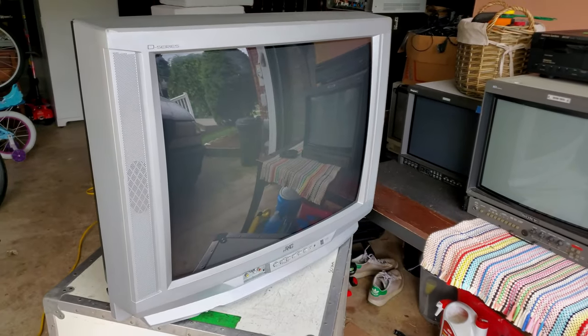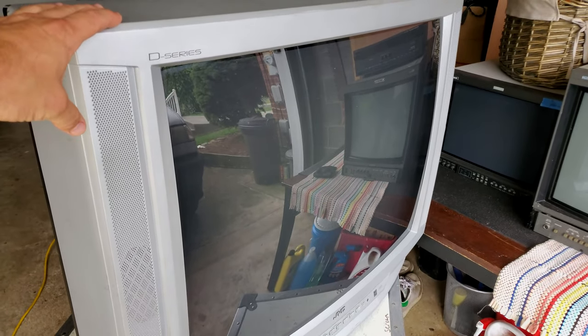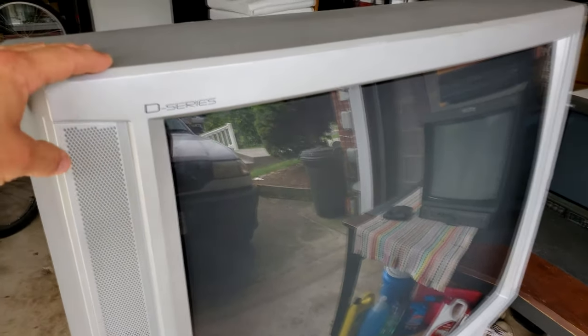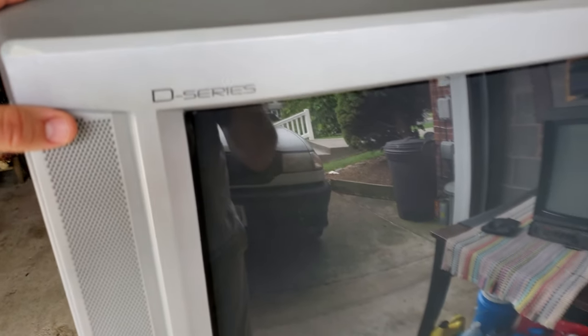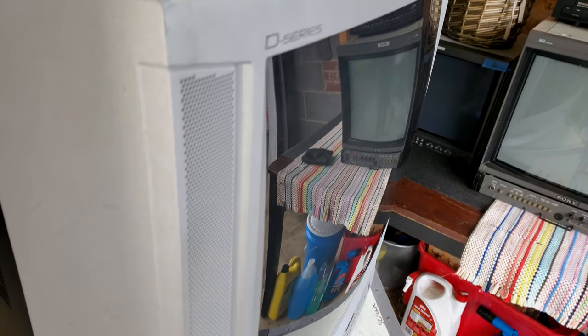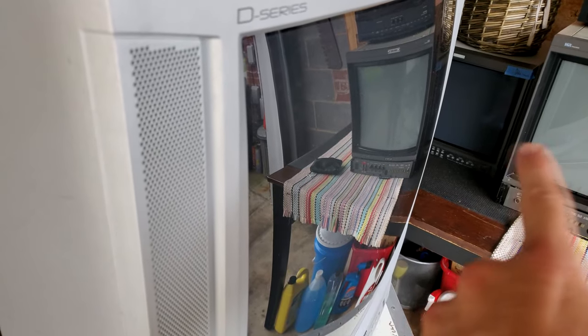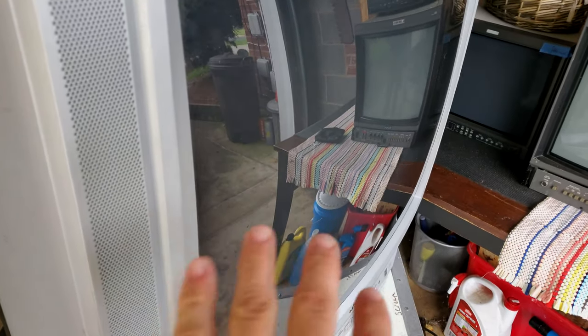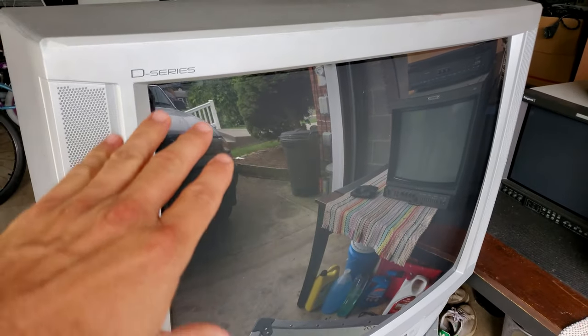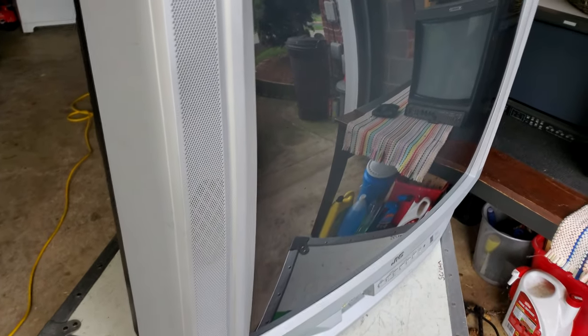All right, we've got one of these big, fancy JVC D Series CRTs that's been dropped off for servicing this week. And this is a silver edition. Check this out, it has a 32-inch tube, and just look at the curve on that tube. It's fisheye, see how it bubbles out like that? That's hard to see, you can kind of see the reflection of the BVM screen over here and how it gives it that weird warped look. So that's a cool feature of these tubes. They really have a different, distinct look because of that shadow mask bubble screen.